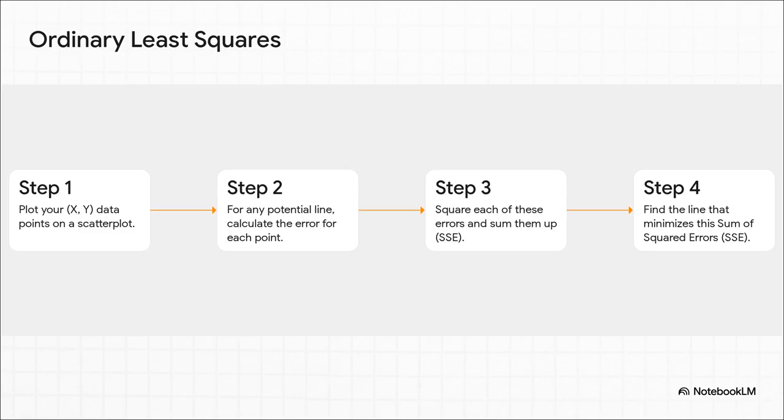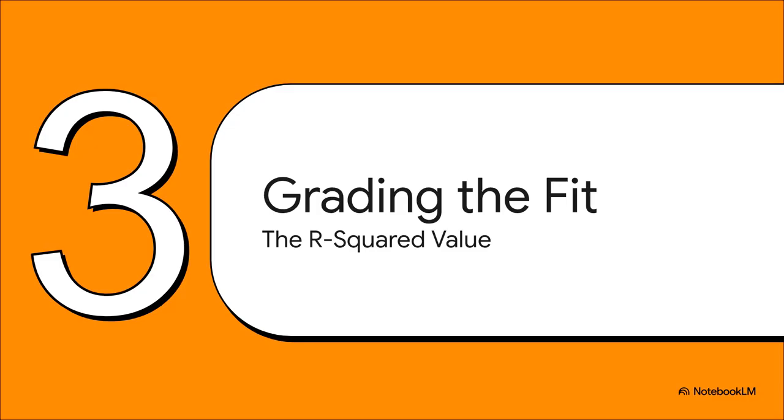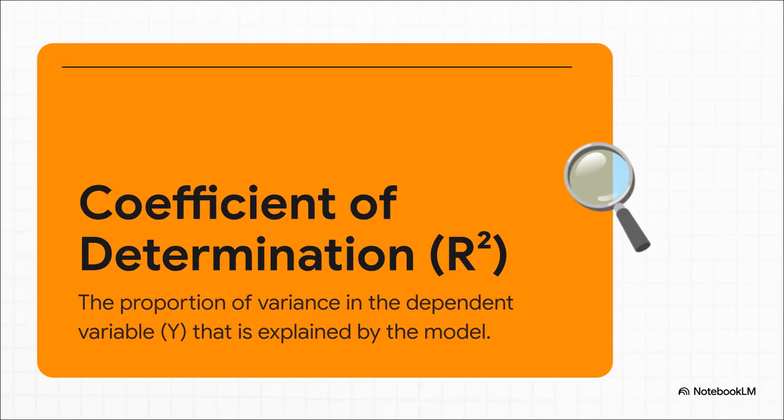It's mathematically perfect. Okay, great. So we found our best fit line, but is it any good? I mean, how do we know if it's a great fit, a decent fit, or a terrible one? How well does it really describe what's going on in our data? For that, we've got a really handy little report card. It's called R-squared. Think of it as a score from 0 to 100%.